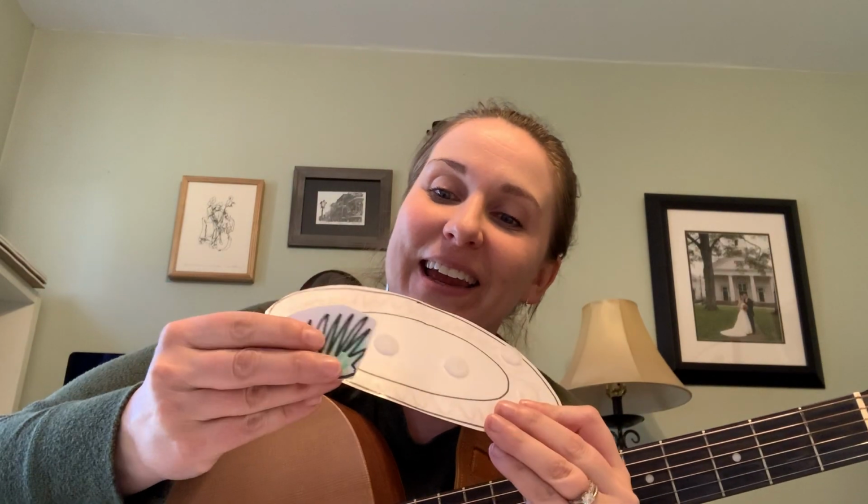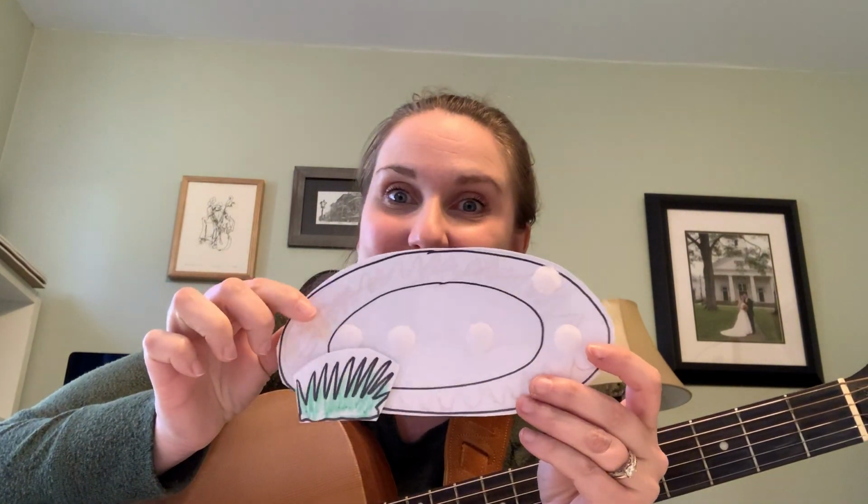Here we go. There was a hole, there was a hole in the middle of the ground, in the middle of the ground, the prettiest hole that you ever did see. And the green grass grows all around, all around. And the green grass grows all around. So let's get some grass for our hole. Are you ready? Here's some grass. There we go. Let's see what's next.